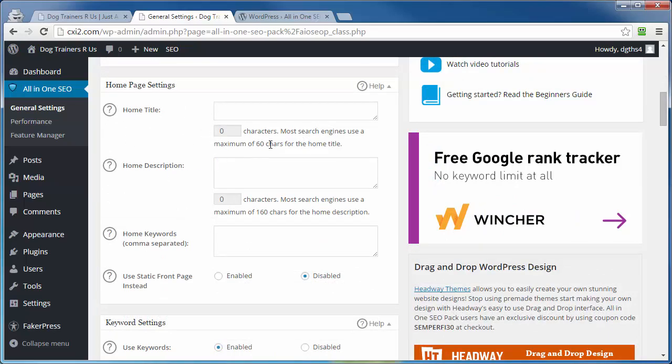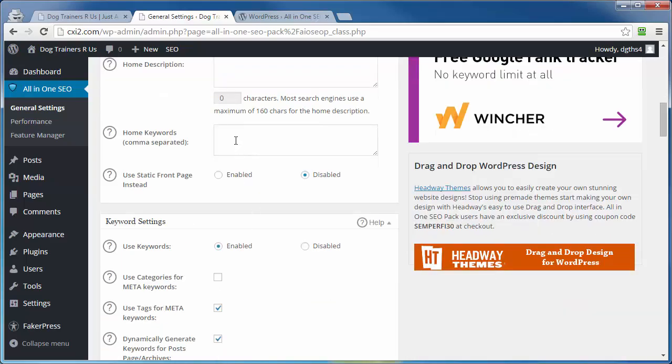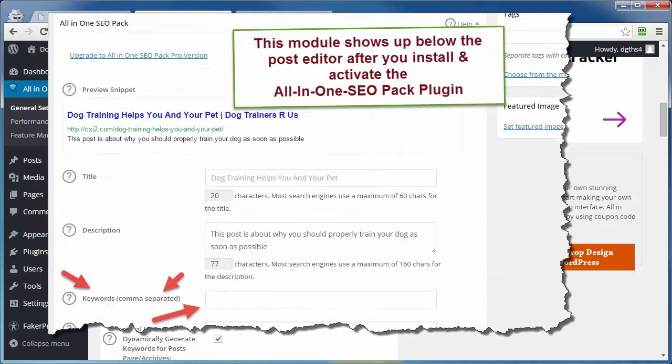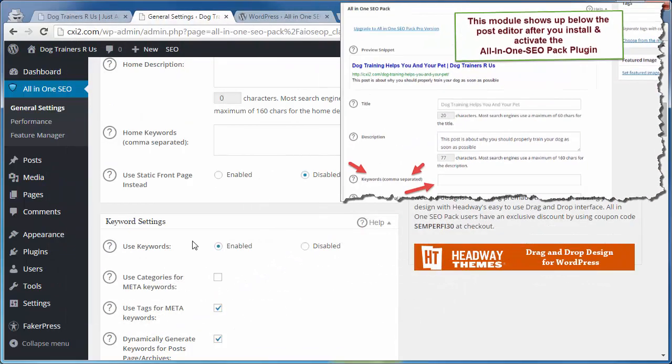And you have certain limitations here as far as the amount of characters you can use for the title or description. The keywords I really wouldn't worry so much about because they're not used as much nowadays as they were in days gone by. And having said that, the keyword settings that appear on each of your post editor pages, I myself just disable this because again, they don't really mean that much anymore. But if you want to go through the trouble of adding keywords, by all means leave this enabled. Otherwise you can disable this.